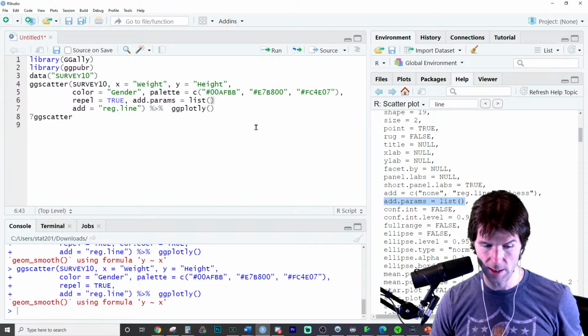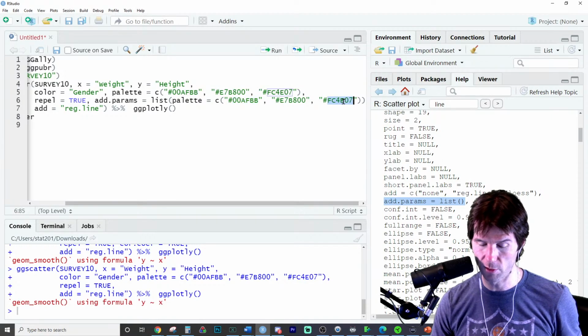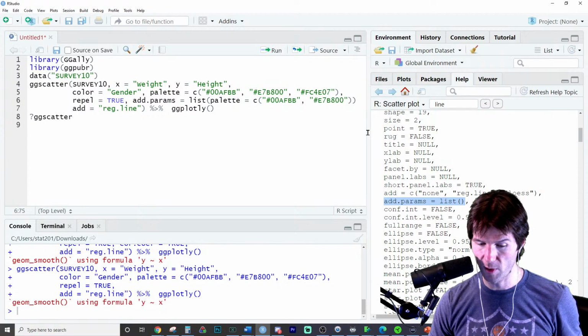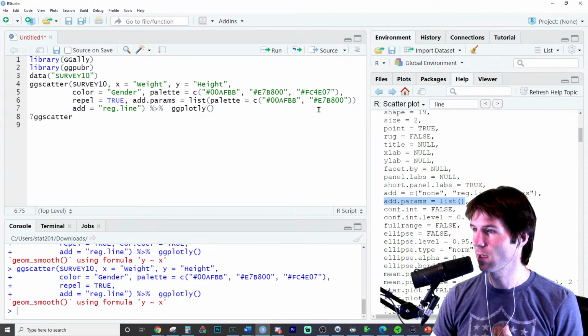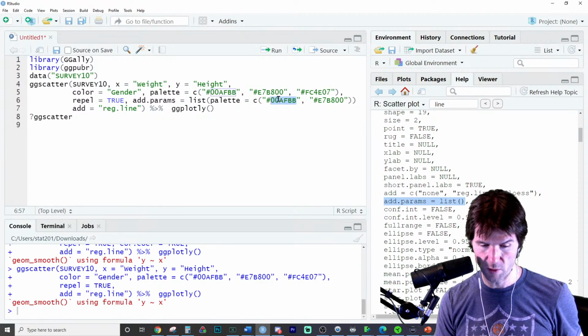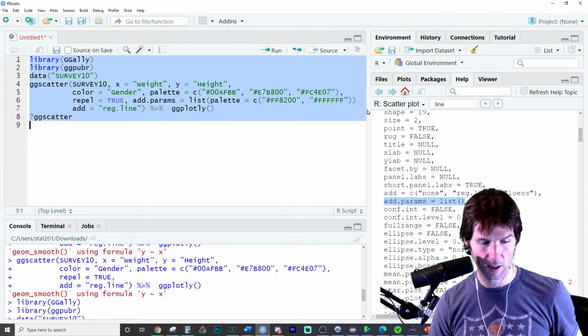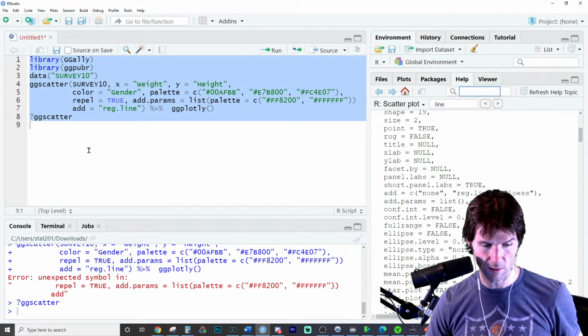So we'll do a palette as a list, and we'll put the only argument in here as a list. And we're only going to put in two colors because it might be add parameters, like parameters for the add. So we're going to do FF8200 and FF.